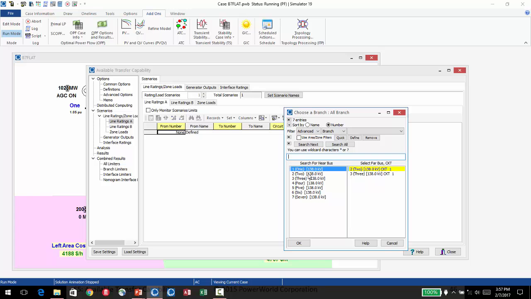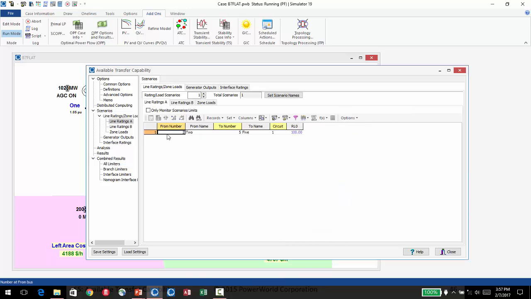So let's just say our branch from 2 to 5 is impacted by different temperatures. And you can do this for as many branches as you want. I'll just use one to keep it simple. Once you create one, then you can specify how many scenarios to use. And maybe we'll have 3 scenarios.